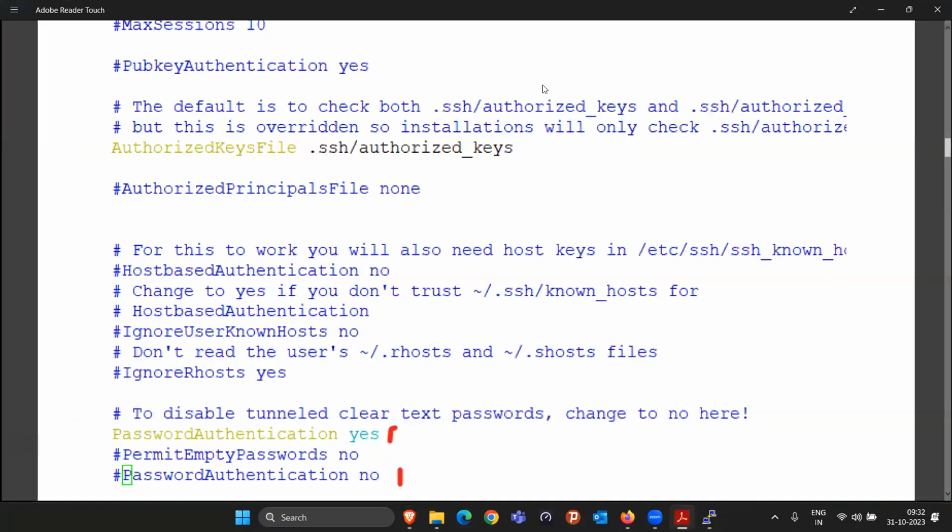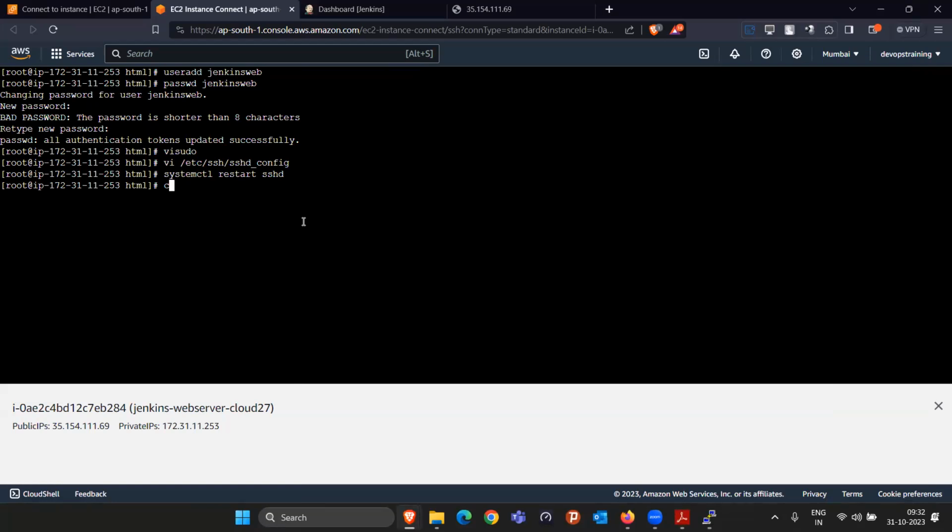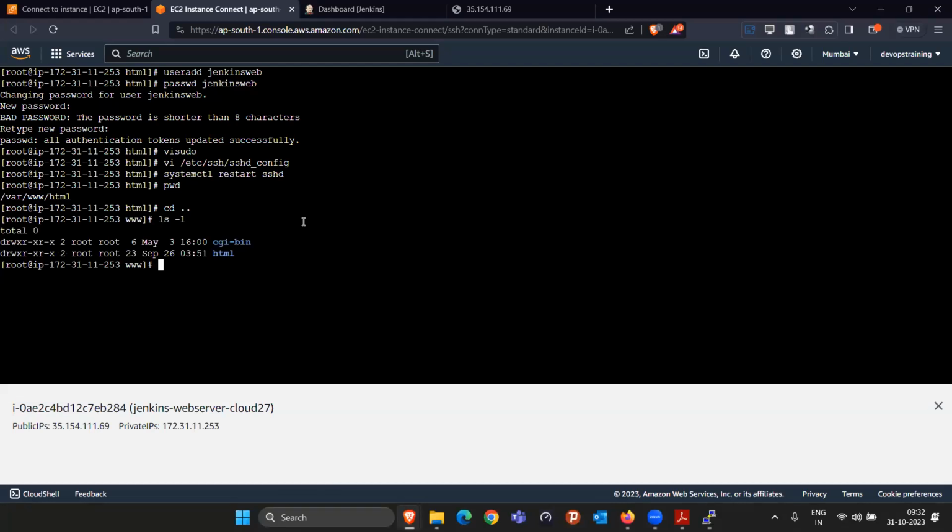Now there is one more thing. Currently, we have to paste this file to which location? The /var/www/html location. Now the thing is, who can paste files to the HTML directory? Who is the owner of this? Root. Who is the group? Root. Right. Do other users have any permission to write? No. Jenkinsweb will be treated as an other user. That makes sense for this HTML directory, so they don't have the right permission.